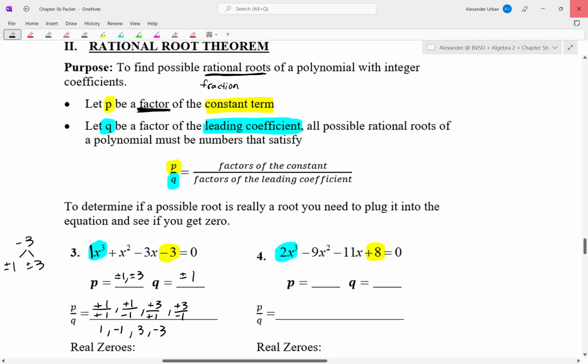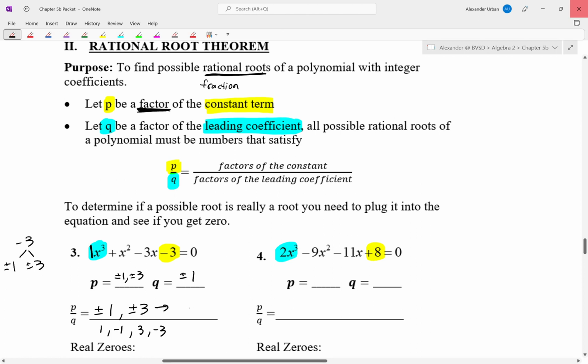So you can do that. You can do it however which way you want. I think about it logically, and I just say, hey, what is every number divided by 1 and -1? Well, I should get ±1 again, and ±3.